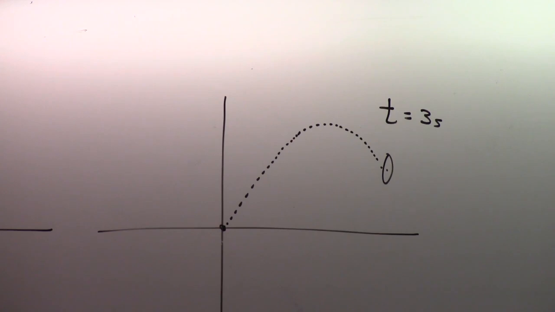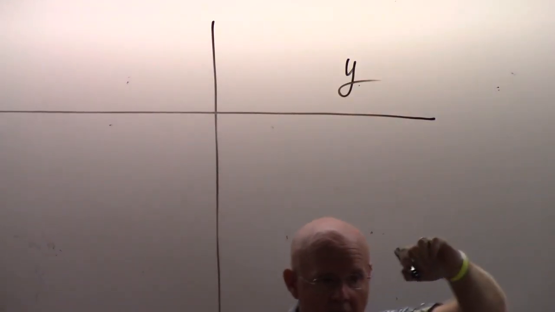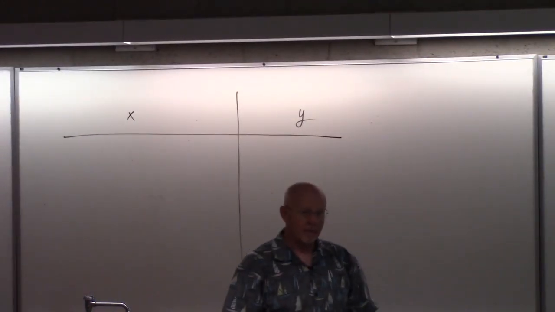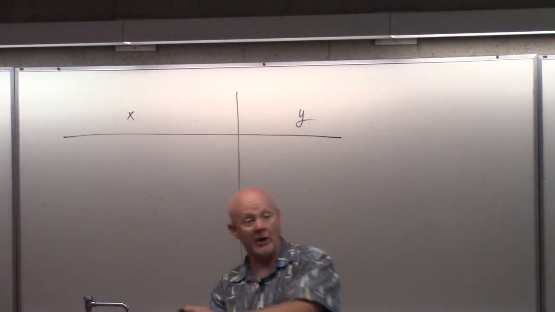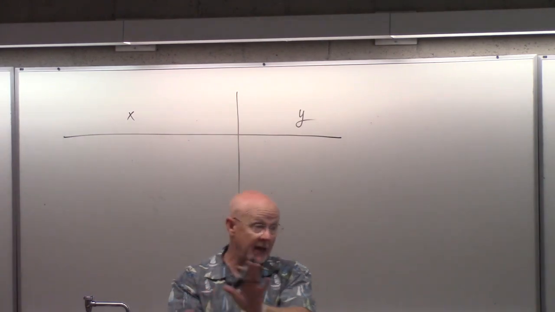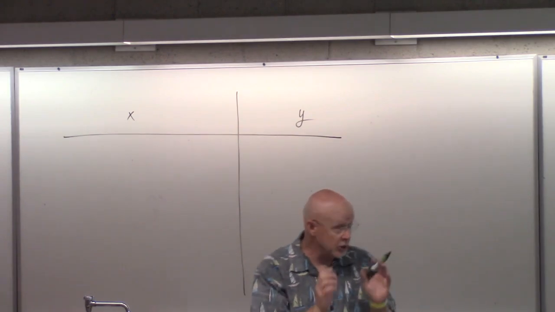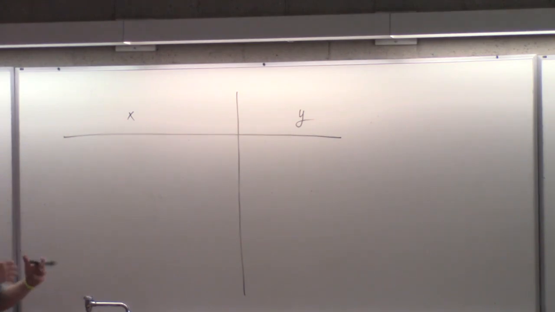Okay, my suggestion is to take your piece of paper, cut it down the middle, put an x column and a y column, because as I said, we are going to calculate these separately. X's go with X's, Y's go with Y's. Of course, they're tied together, so there is some information from the X that we'll want to transfer over to the Y, or the other way around. Some information from the Y that we want to transfer over to the X. So we won't forget that we have that ability to do it. But now we're just going to look at its position.